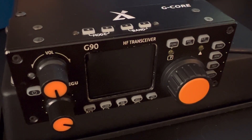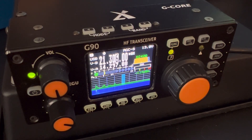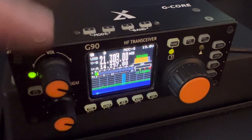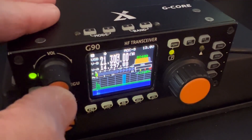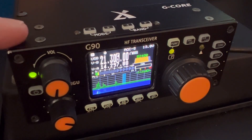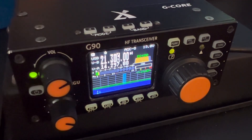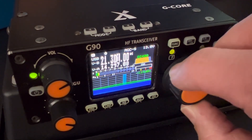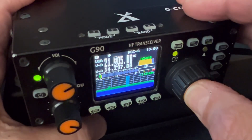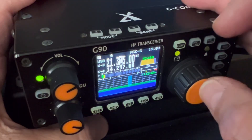Just a quick, simple rundown through the radio. Power button — that's going to be self-explanatory, cut it on, it boots up. Volume is another self-explanatory one. Another thing with the volume button: it controls the volume to the speaker of the radio. If you click it one time, now it's in headphone mode — you'll see the headphone icon. So you can put headphones on and jack them into the radio. Click it again, you're back to the radio's speaker. The BFO dial is pretty self-explanatory too. You can click it and move around to what step you want to tune with.